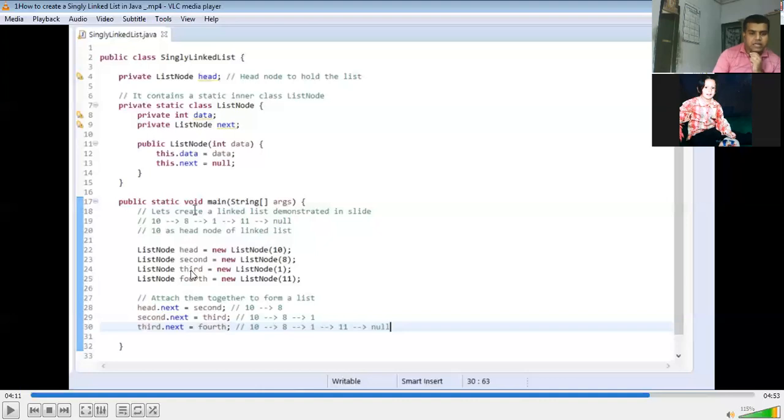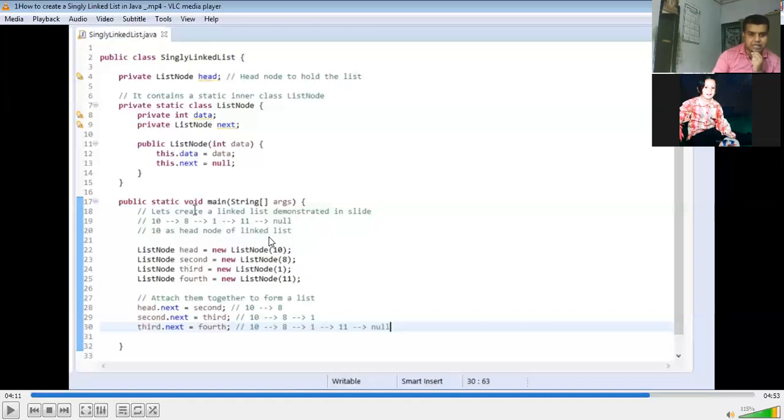Again, the second node is created. In the second node also, you are storing the value 8. But again, the pointer part, that is the link part of this second node, also has the pointer value null. That means the second node is also not indicating to any other node.